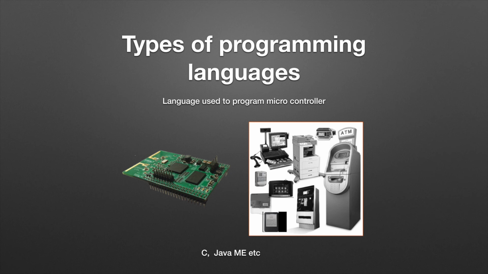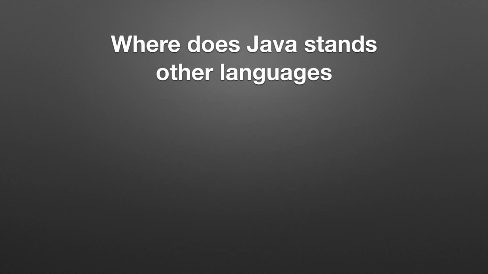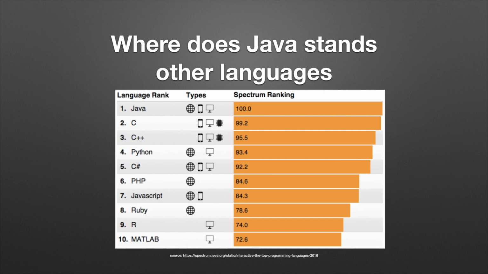Well, where does Java stand among all of these use cases? IEEE is a standard specification, and if you look at the ranking for web-based applications, mobile-based applications, as well as desktop applications, Java stands out among all the other languages. For microcontrollers and embedded, it does not stand at rank 1, but it does cover the use case. So as you can see, if you are learning Java, you can build basically all four kinds of applications, if you are planning to.